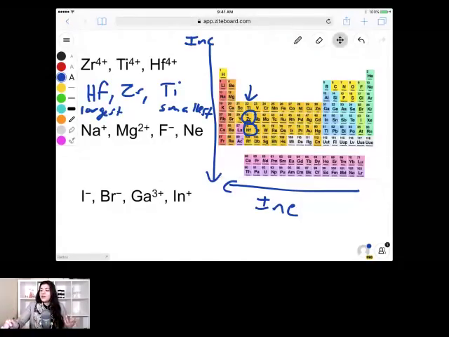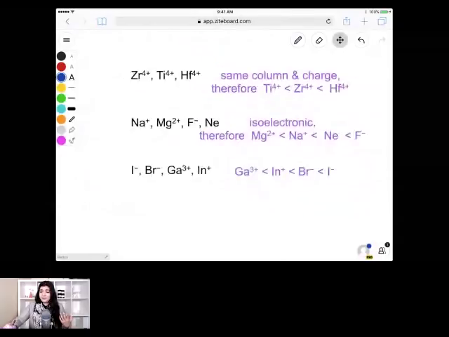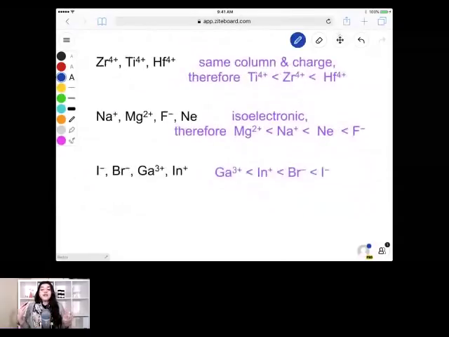Here, let me go back to this. Which one would actually win? So we would align this according to, and by the way, this was showing this was our largest and this was our smallest. It was in increasing order.